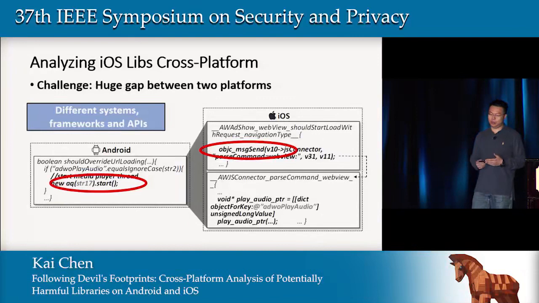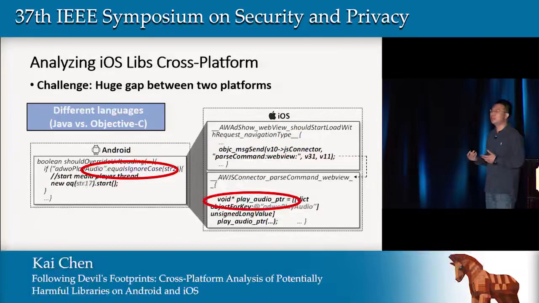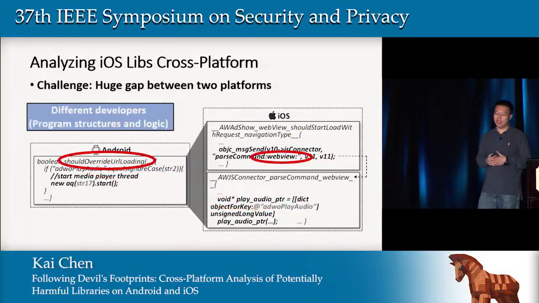But we found that they are different systems, and use different frameworks and APIs. The left side uses start, and the right side uses objc_msgSend. The second thing is that they use different languages, Java versus Objective-C. The third thing is that individual developers develop these two platform apps, so we find the program structures and logics are different.